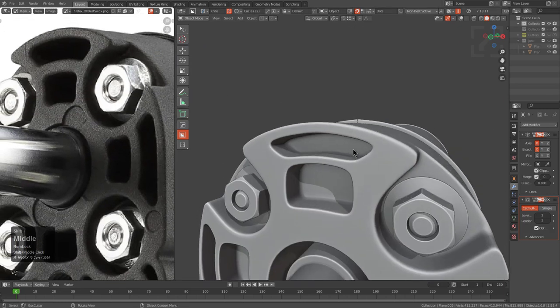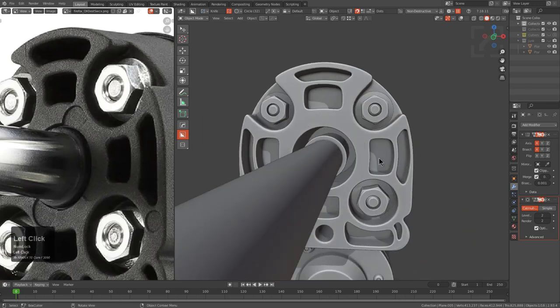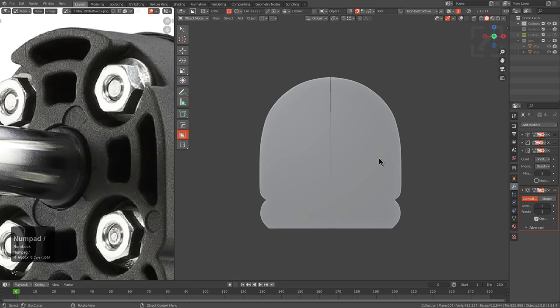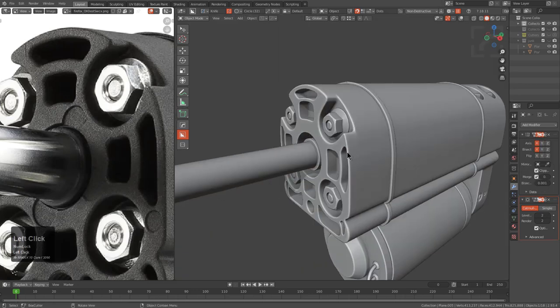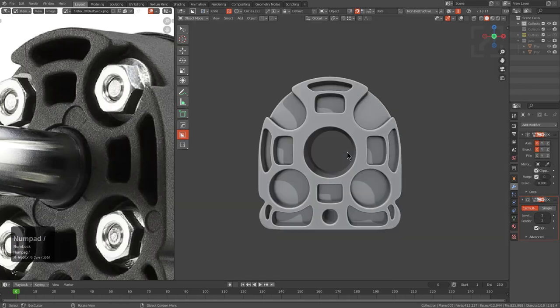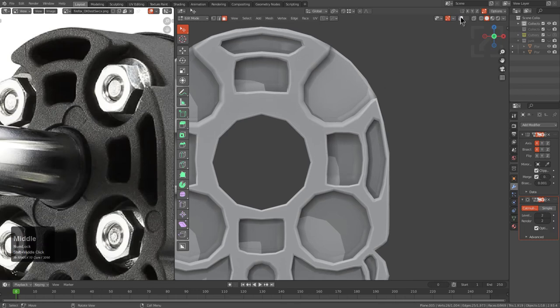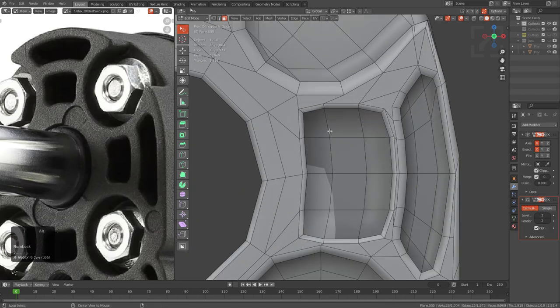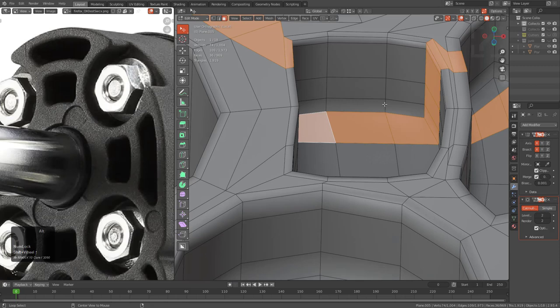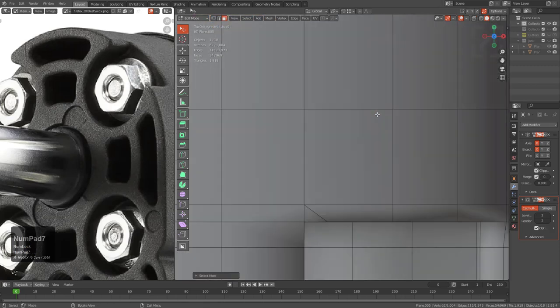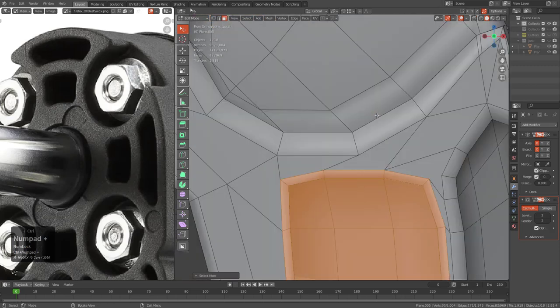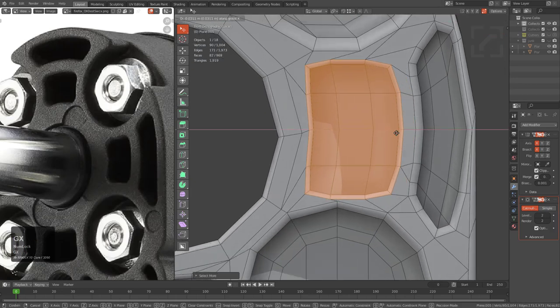If we look at the top area, we could probably get this just a little bit closer to what we're going for. However, when it comes to references, it's always a gamble if you're going to get anything close to it, unless you model with it present in your viewport. But for me, if you can't tell by now, my goal is to be able to model reflecting on images loosely instead of adhering to them strictly.